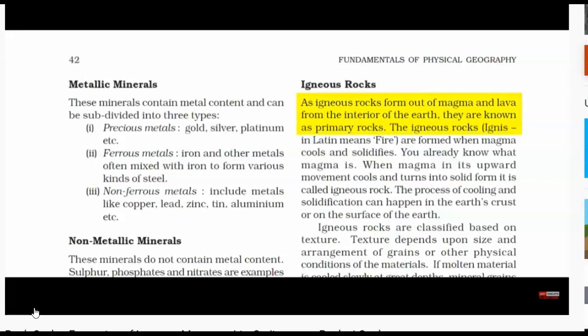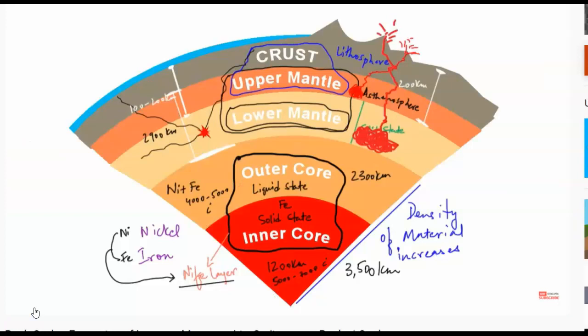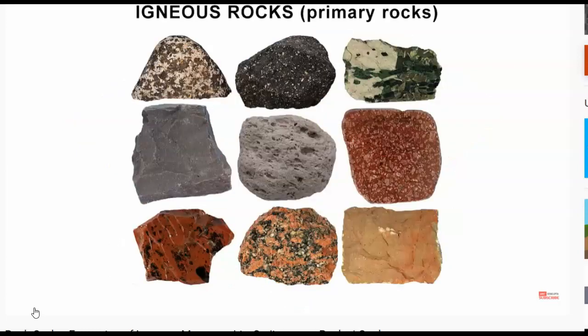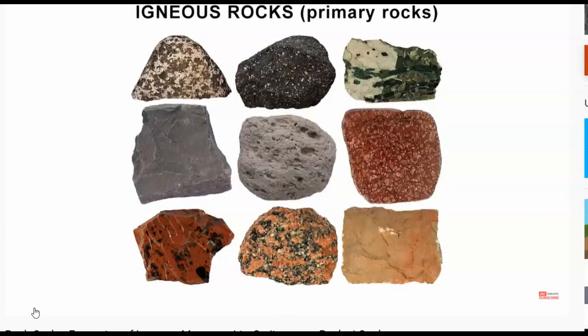Remember, we called igneous rocks primary rocks, and the reason is because they are directly formed from the magma and lava when this molten material solidifies. Anything that is formed from the most basic ingredient of earth has to be termed primary rocks. Now that we know igneous rocks are called primary rocks, the other rocks, that is the sedimentary and metamorphic rocks, are called secondary, because they are formed from igneous rocks. Let me explain how. Igneous rocks are the reason sedimentary and metamorphic rock exist.